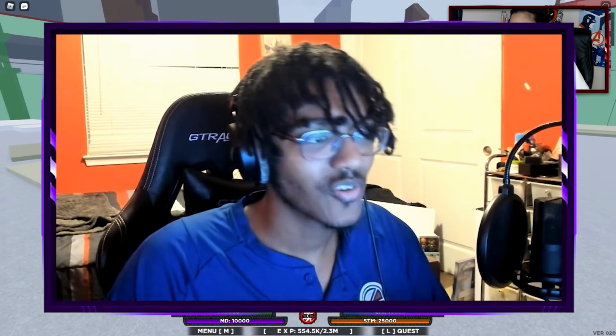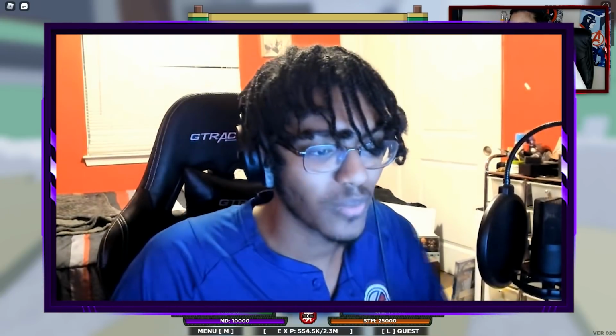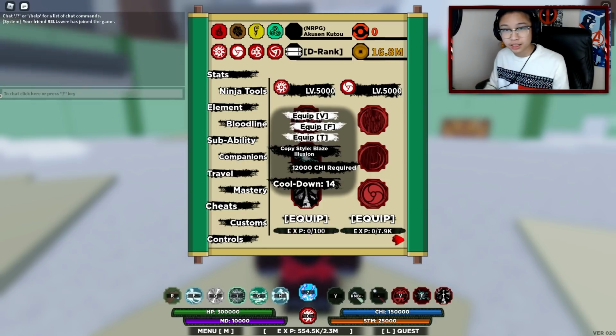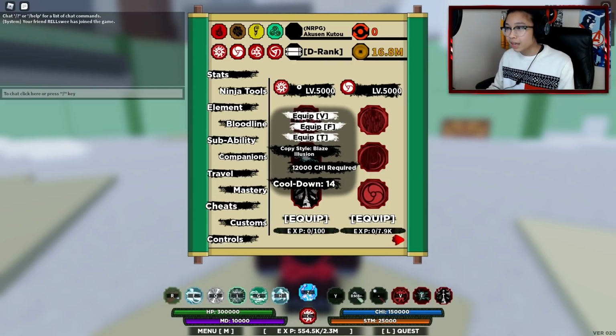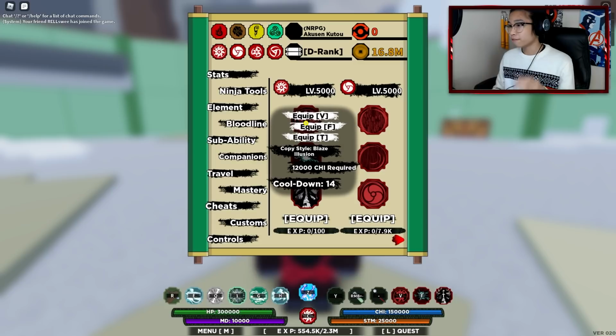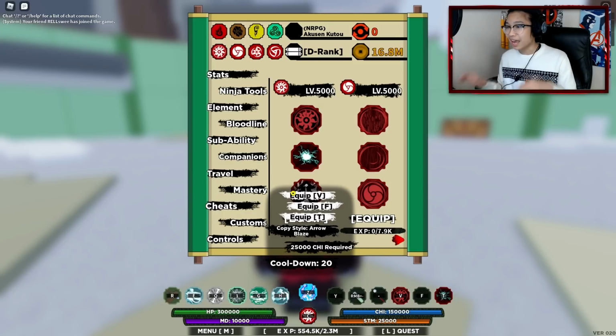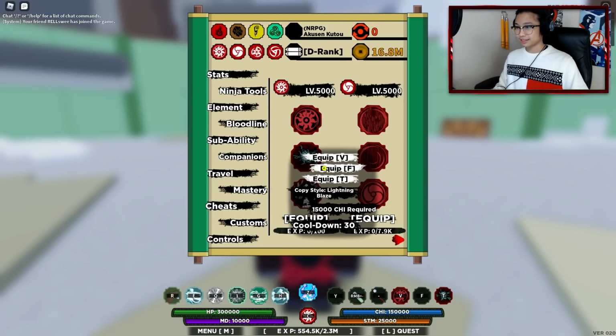It's your KG, so you can do the honors of the first move, my friend. Yeah, I got you. Alright, so before we show this, if you guys saw Book's video about it, the logo is based on the nine tails. You guys already know, the nine tail looking type thing. But anyways, first move, Copy Style: Blaze Lucian. Second move is Copy Style: Lightning Blaze. And the third one is Arrow Blaze.